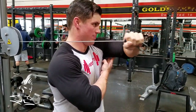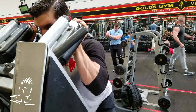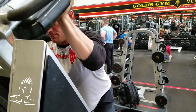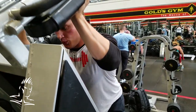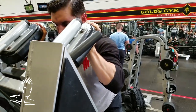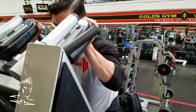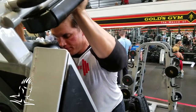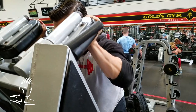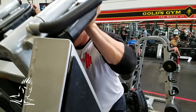This is a bonus movement — we came over to do calves and I started experimenting with this angled calf machine to hit the triceps a little bit more. It's kind of like a close grip bench press combined with a half military press. Mark is keeping his elbows close, tucking them in, and pressing up using just the triceps, keeping his shoulders and chest out of it as much as he can. There's a lot of pressure on the triceps at this angle. If you have an angled calf machine, give this a try — you might even be able to do it on a standing calf machine standing straight under it.